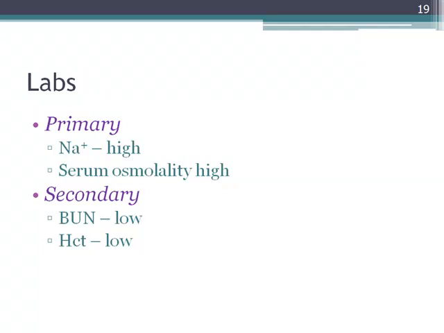So again, the sodium and osmolality would be high, but here the BUN and the hematocrit might be low because you're overloaded, fluid overloaded, not fluid diluted. So it's helpful sometimes to look at the components of this, to look at what's the concentration doing and what's the volume status doing, and then add those together. Because people don't just have one or the other, they have combinations of problems. Look at what the exact thing is happening. What is the concentration, and then what is the fluid status? If it's high, you're going to do one thing. If it's low, you're going to do another thing.